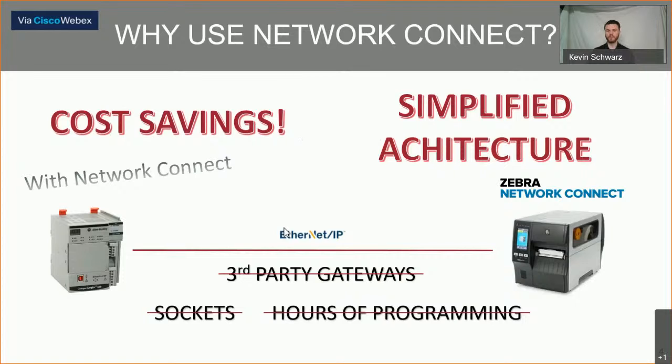The printer has an AOP that can install into your Studio 5000, so you can add it just as you would any other I/O module, such as an I/O block or really anything that you would have. And with going directly to the PLC, you can get rid of that third-party gateway, so there's a couple hundred dollars in savings there, as well as eliminating any third-party software that you would need to program that gateway and send data back and forth between the printer and the PLC.